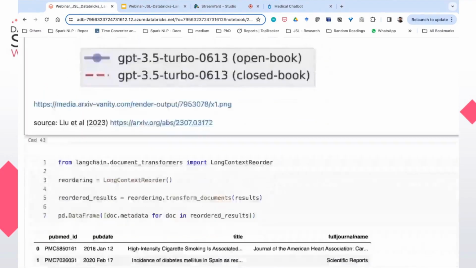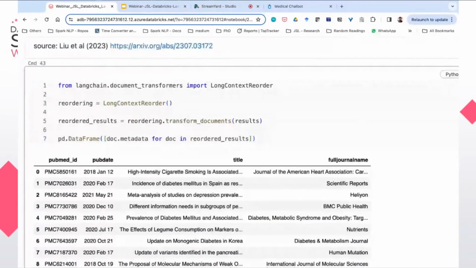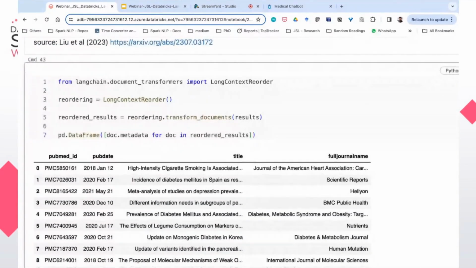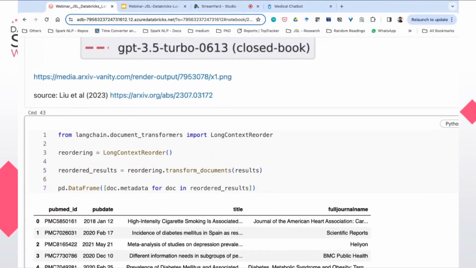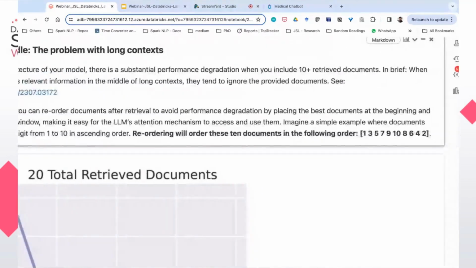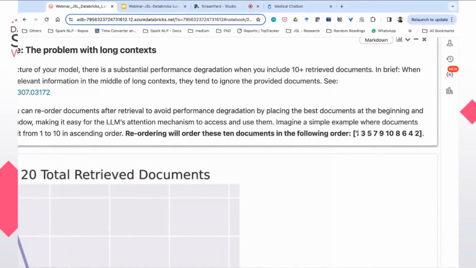That's why, rather than sending 10 splits to the LLM as a context, you may want to reorder them. Let me show you the explanation. Rather than sending 1, 2, 3, 4, 5, up to 10, you can add the most important documents at the two ends, so that the least important ones will appear in the middle of this sequence.